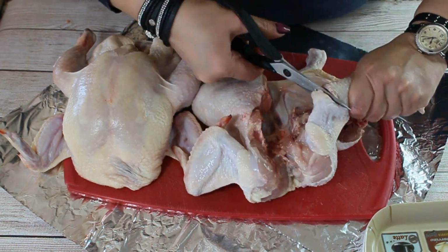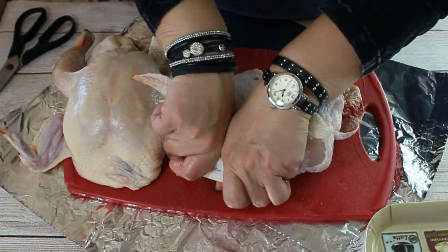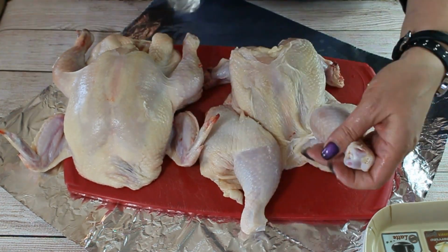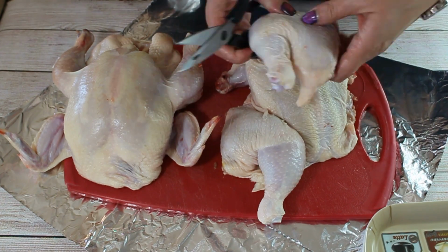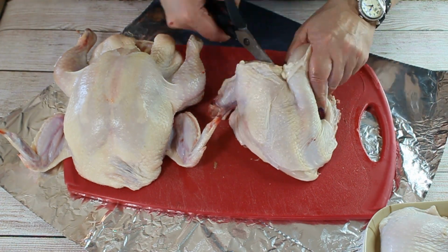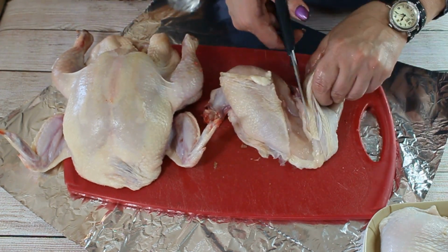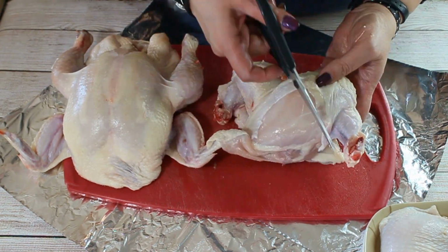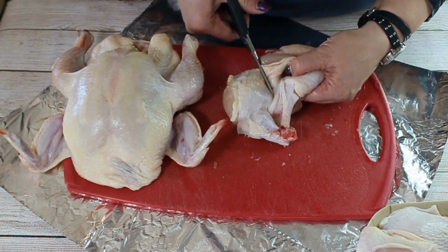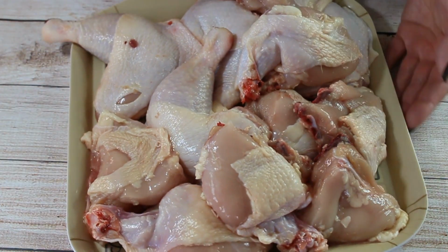I'm gonna remove all the parts that don't have a lot of meat on them. I'm gonna reserve those parts to make a chicken soup later on. So what I usually remove is the spine, and you remove these little ends of the chicken wings, and then we're gonna section this chicken into 6 parts. So we're just gonna remove the thighs, we're gonna cut the breast in half, and then we're gonna cut it in half again. As you can see, this job can be done very easily if you have very sharp kitchen scissors. As you can see, I have all my chicken ready, and it doesn't look like it's going to be a dinner for 2.